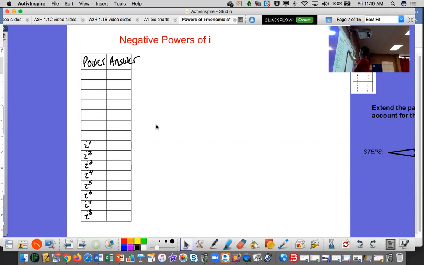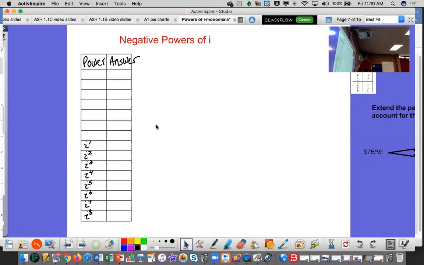So that means that i to the 1 equals the square root of -1. So our goal would be to simplify powers of i so that they're not so high. So I could write over here the square root of -1, or I could write just an i, and I want to keep the answer over here as a power of i.